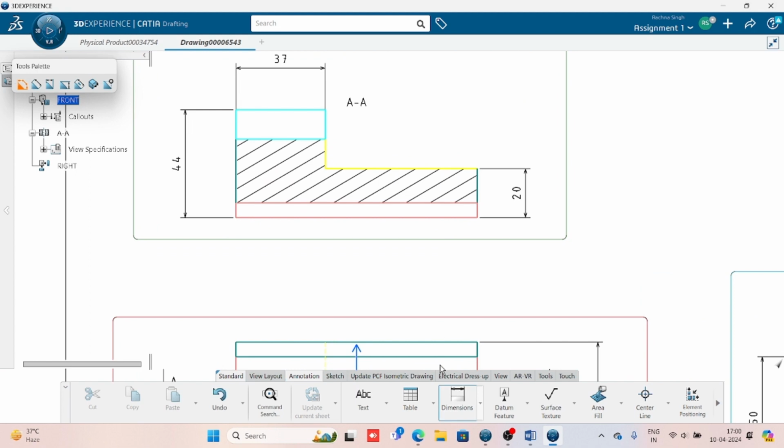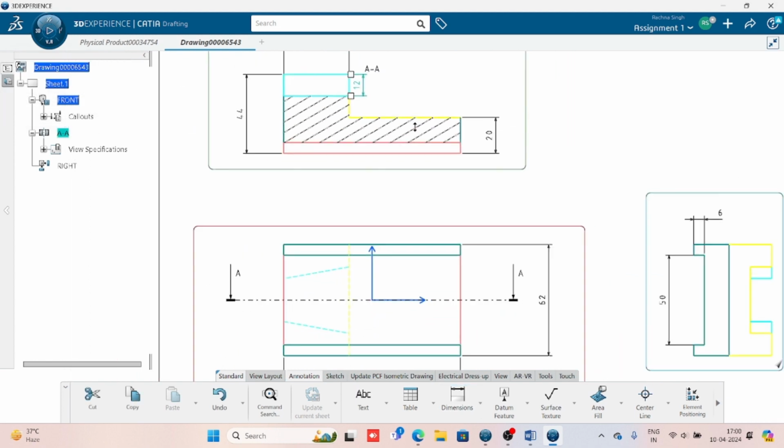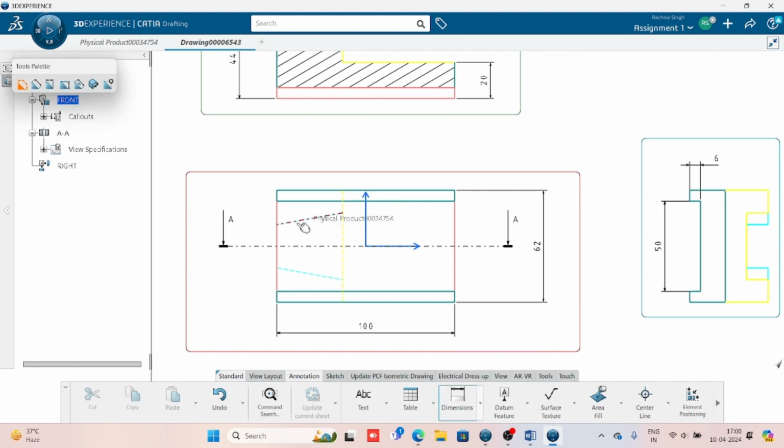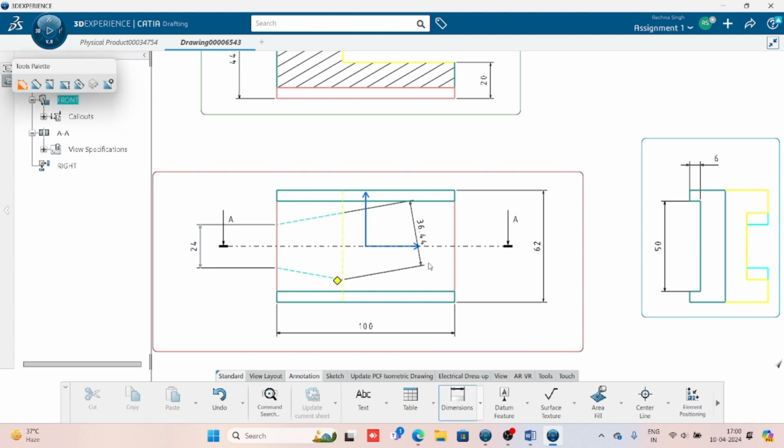Now I just want to give the dimension. So this is 12 and this is 24. If your dimensions are coming like this, in that case don't click with your mouse when the dimension is in your hand.